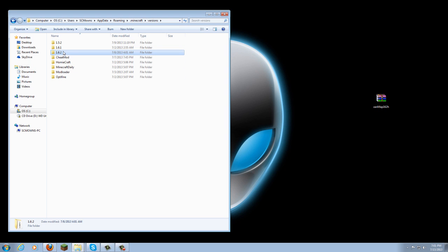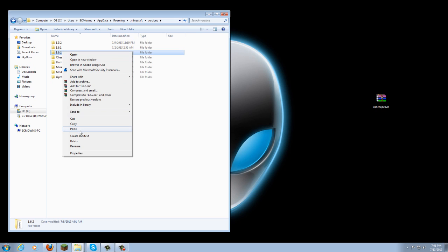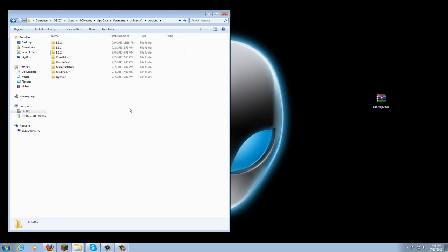What you're gonna do is copy that folder. So right click 1.6.2 and go here to copy. So once you have copied the 1.6.2 version folder, what you're gonna do is paste it inside the versions folder. I'm not sure if that made any sense, but just copy this folder and just paste it back. So you have 2 copies of it, all right?